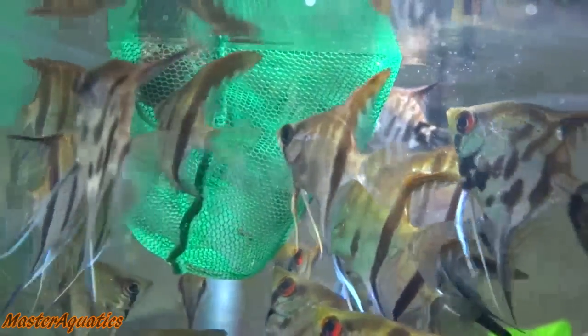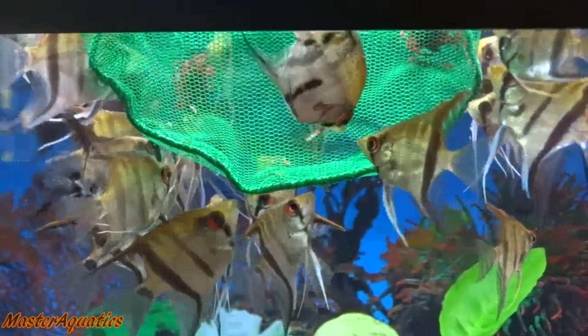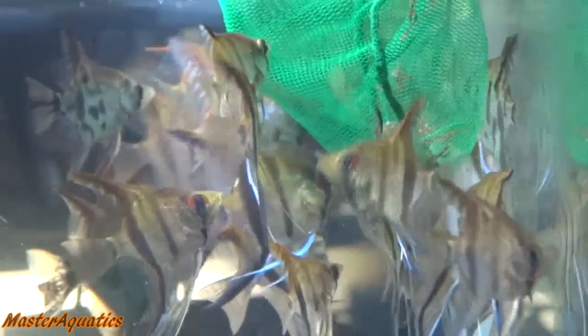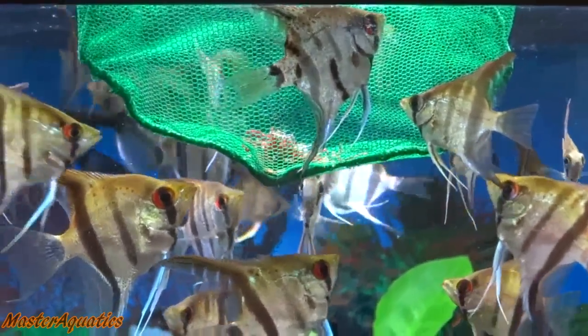I still have my Angelfish now — I have my 75-gallon tank, which is a little overcrowded right now. The hard part about being an aquarium keeper is that eventually you will run out of space. Fish tanks are really expensive, especially the bigger ones, because you don't just pay for the glass box — you also pay for all the equipment that goes with it. It can get really pricey.